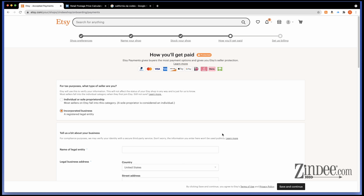If that freaks you out and you're going to have a variety of products, then let Etsy calculate it for you. Just know that you're going to need the weight and the package size. As long as you have that, Etsy can calculate it all for you, and then you'll be good to go, and you can pick all countries and whatever you feel comfortable doing.